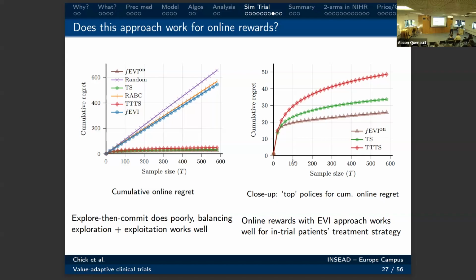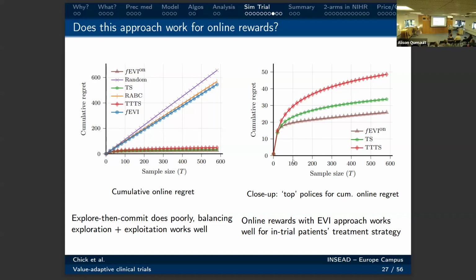That's expected. Turns out that top 2 Thompson sampling actually works really well for both online rewards and offline rewards, which is very interesting. And there's not a lot of tuning parameters to that. So there's some really good value to that particular approach. But if you really know what you're trying to optimize, you can do a little bit better.